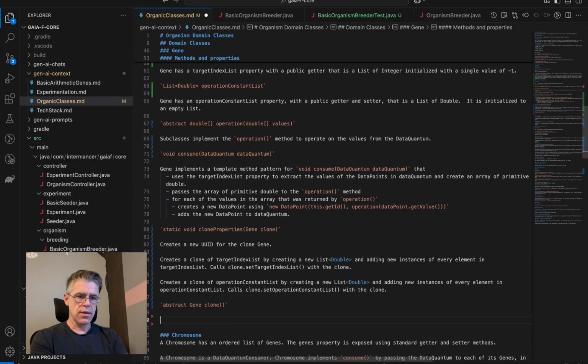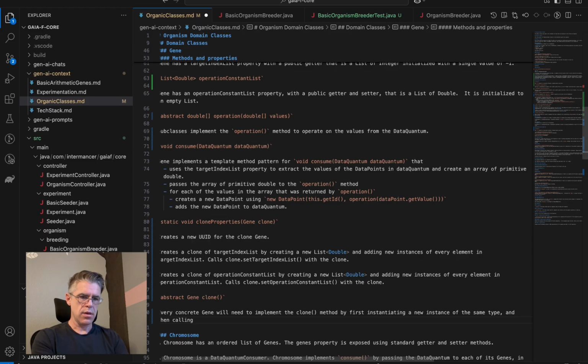Every concrete gene will need to implement the clone method by first instantiating a new instance of the same type, and then calling clone properties, passing in the new instance.